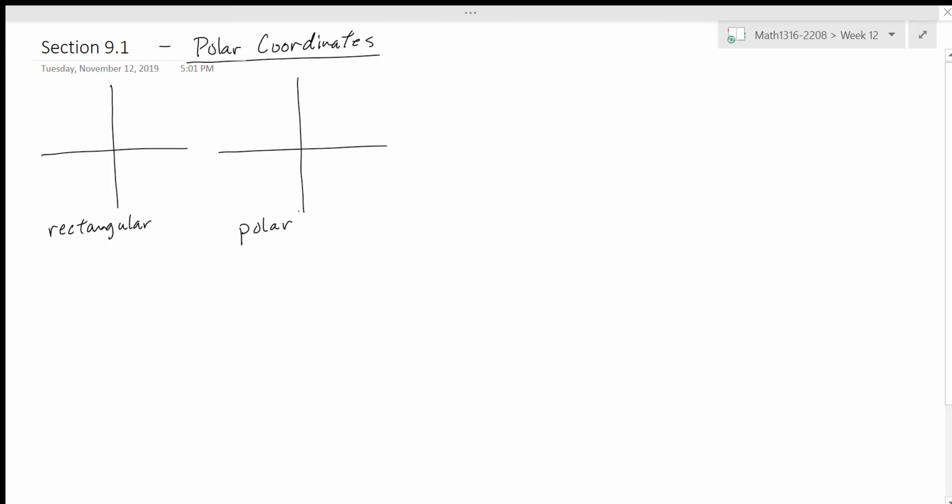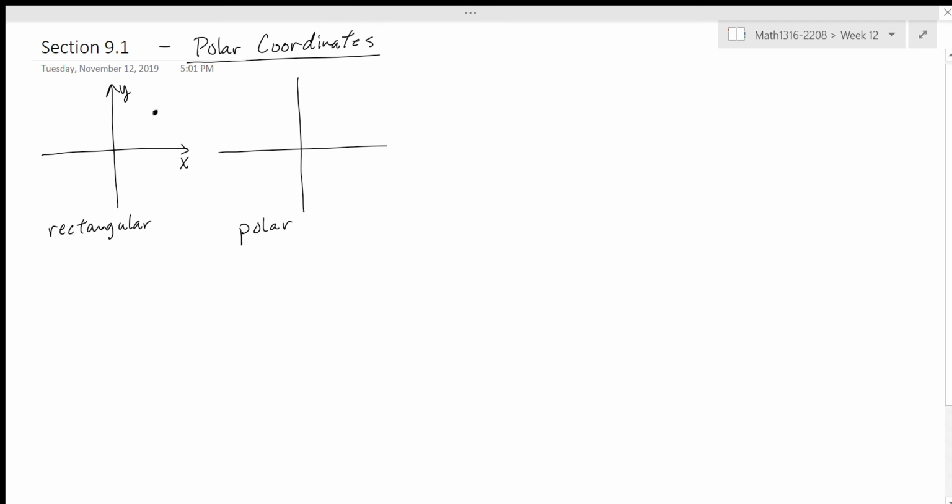We've got two different coordinate systems, polar and rectangular. So in the rectangular coordinate system, I'm hoping that everybody knows that there's axes. And what are those axes labeled? Right? The X runs horizontal, the Y runs vertical. In the polar coordinate system, we also have axes, but they're not the X and Y axis. They're just the axis, okay? They don't have names. It's just the axis. Got it? Okay.